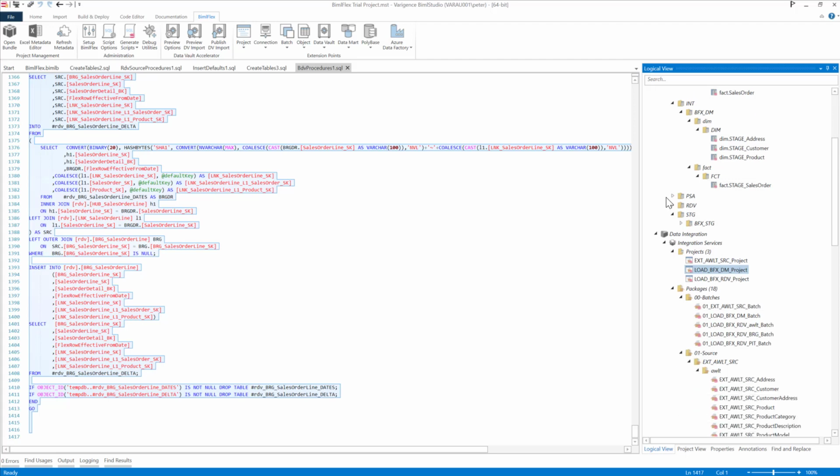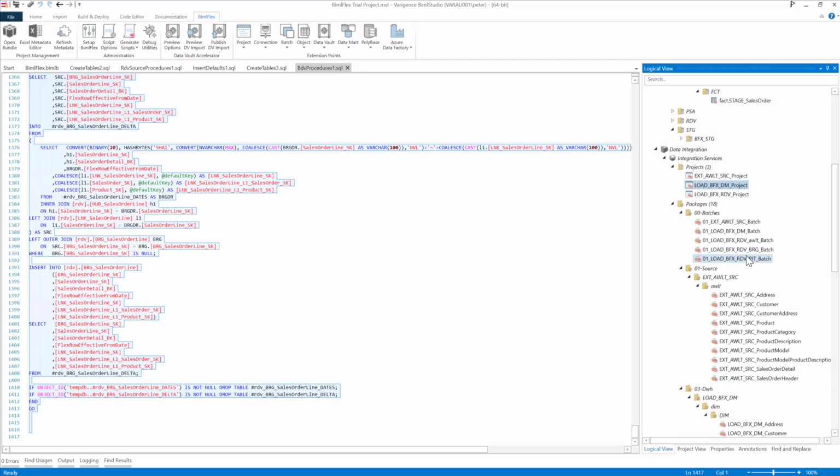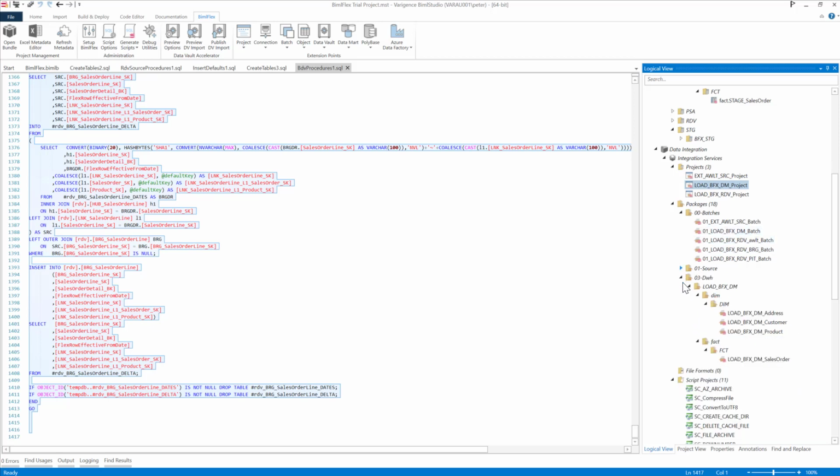And what we'll also see down the bottom here is the point in time table and bridge table batches that we've created. And now we will have a data mart batch, and we will also have the SSIS packages for the data mart loads. Again, you can go and add extension points in these, but for the walkthrough, that's all it is.